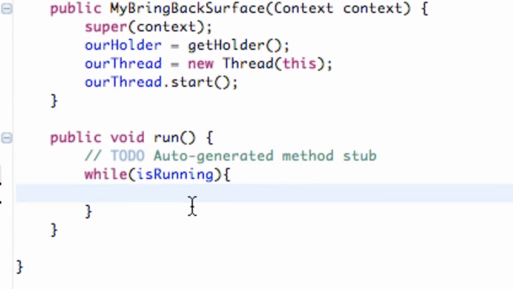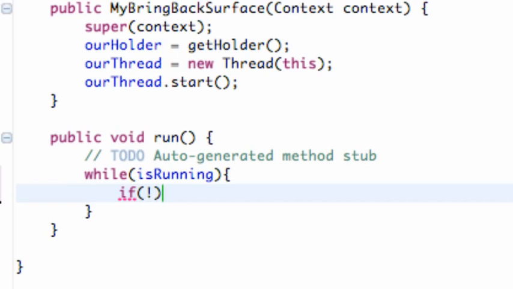So there we go. We have our loop set up now. The first thing we want to do is check if our surface is valid. And again, that's what this holder does, one of the methods that this holder can do. So we're going to set an if statement to check if the surface is valid.